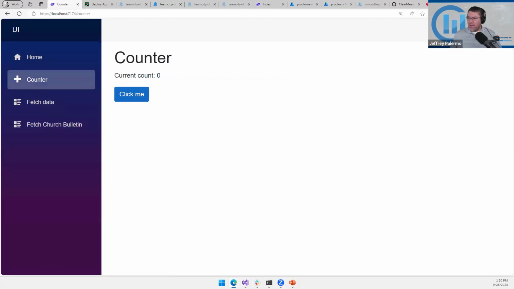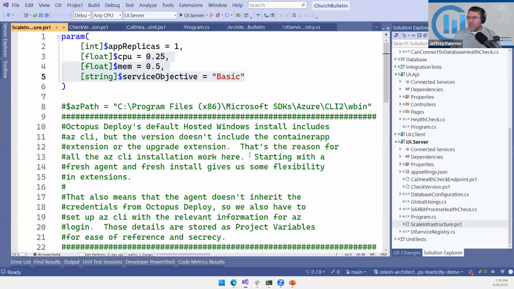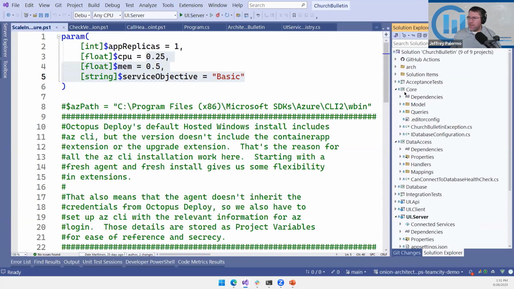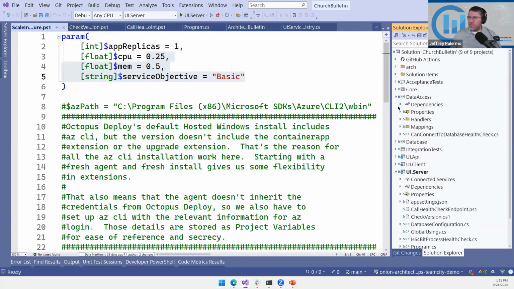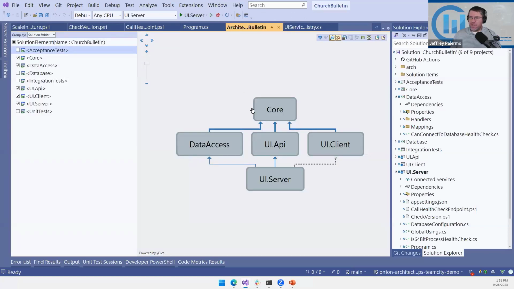Inside Visual Studio, it's a very simple structure. If you've heard me speak on onion architecture at all, you'll recognize some of the dependency concerns. And let me show you what this particular application looks like.